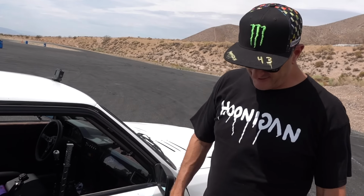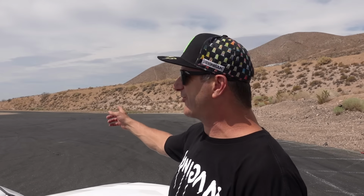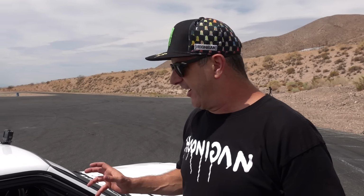So Ken, initial thoughts on the first pass. Well, this is testing, right? So we're trying to figure out what works and doesn't work. The first thing I tried to do was a fast second gear slide and the car just spun out. So already I'm feeling something's wrong with the front diffs, or the rear diffs have too much power and it's just overpowering the front. I'm not really sure, but we're gonna go try some other stuff now. Some figure eights, some donuts, because I was able to roughly do that before. I'm gonna see if it'll still do that, but it's a little alarming that the first thing I tried doesn't work.